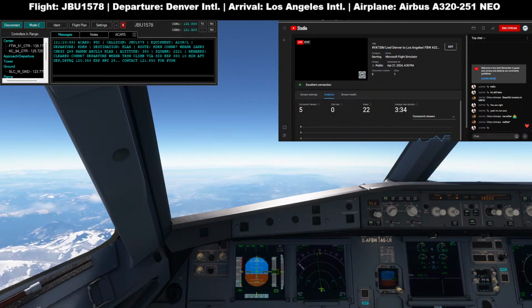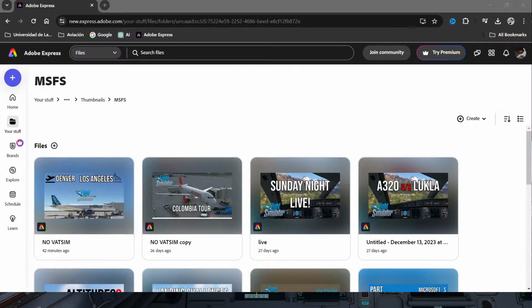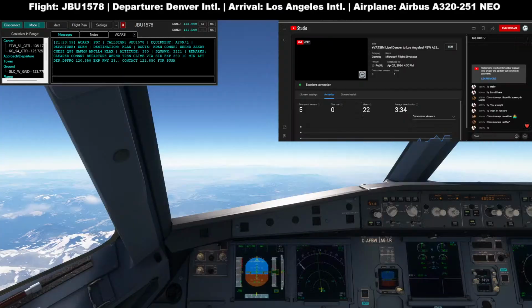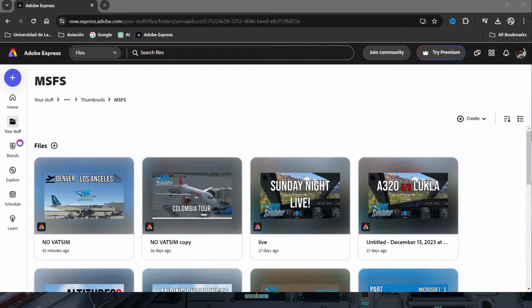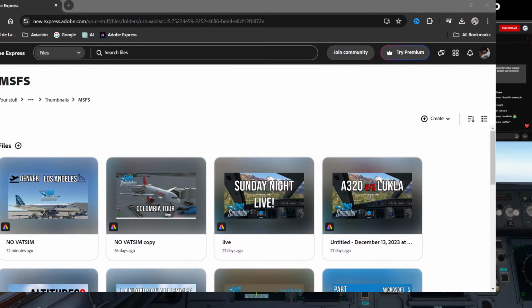And then Adobe Express, there you go, and transform that so that we have a crop from the top of 130.